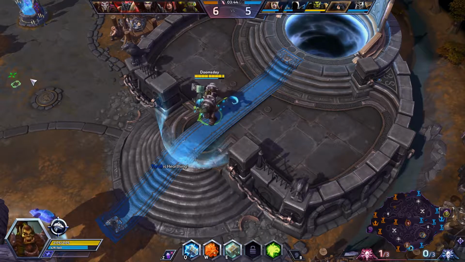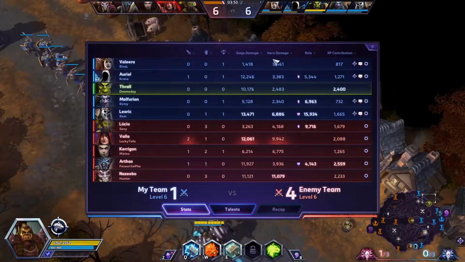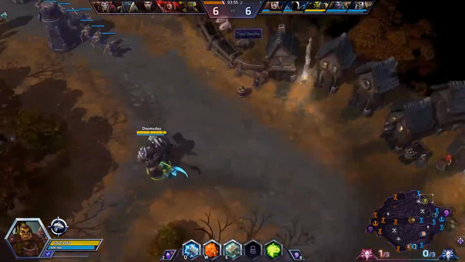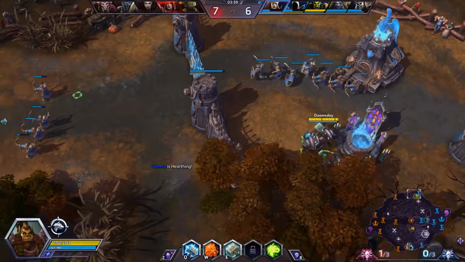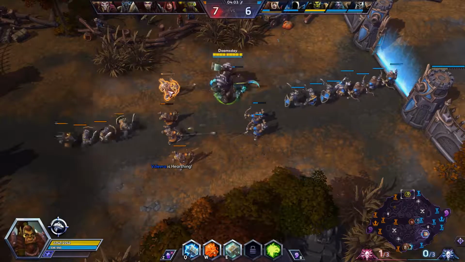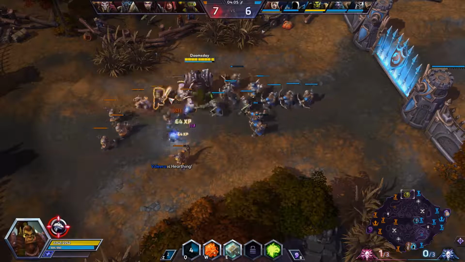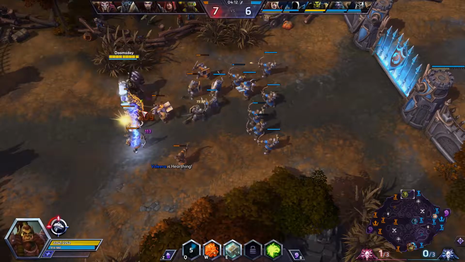And I'm just going to rotate back top. They're going to have the advantage in that, as you can see, we just don't do any damage until level 10 when we have ultimates. We're going to struggle. So, talents are pretty standard on Thrall. They haven't changed. It's the same build.